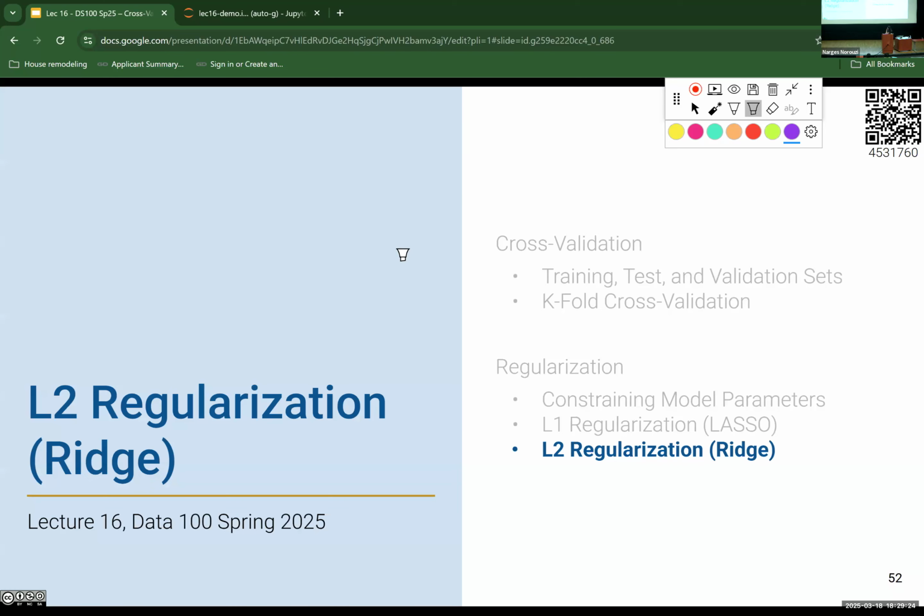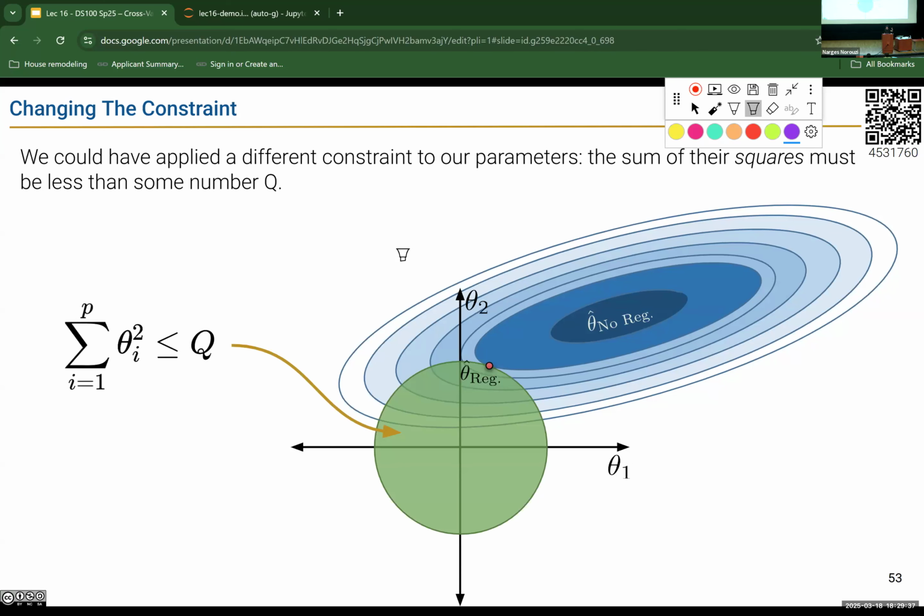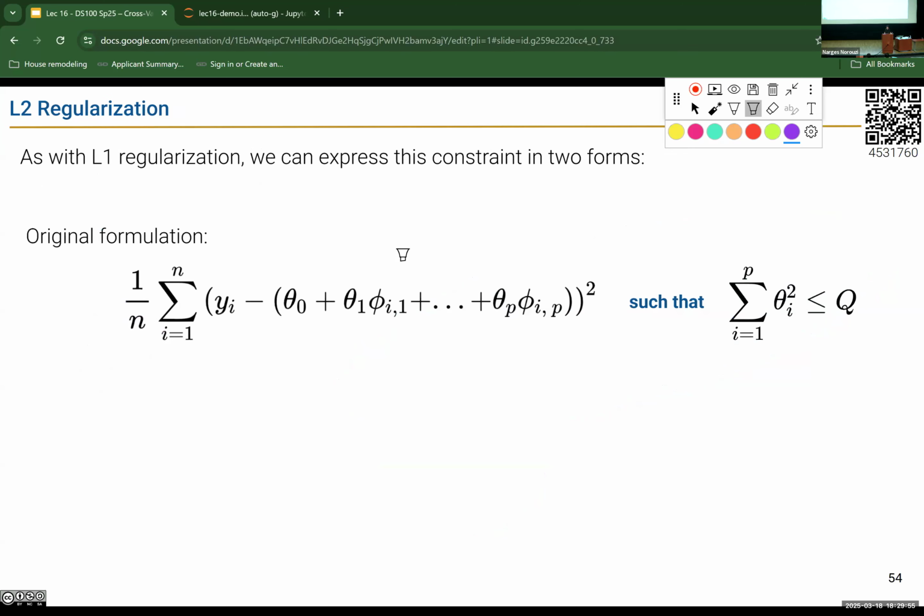The last thing that I want to talk about is quickly another type of regularization. The idea is exactly the same, except this time, instead of using L1, I'm using the L2 norm of the vectors, meaning that instead of calculating the absolute value of the theta i's, now I'm summing up the theta i squares. So every time that we talked about L1, we also had the notion of L2. It's exactly the same thing. Instead of living in a diamond, I'm living in this circle shape. But still, everything is exactly the same.